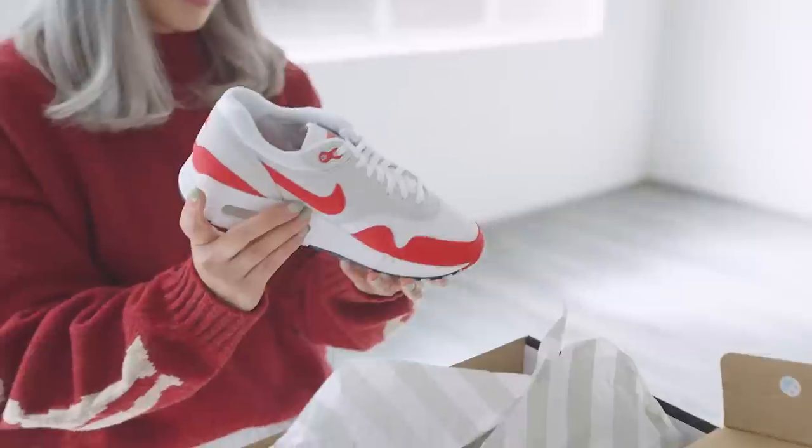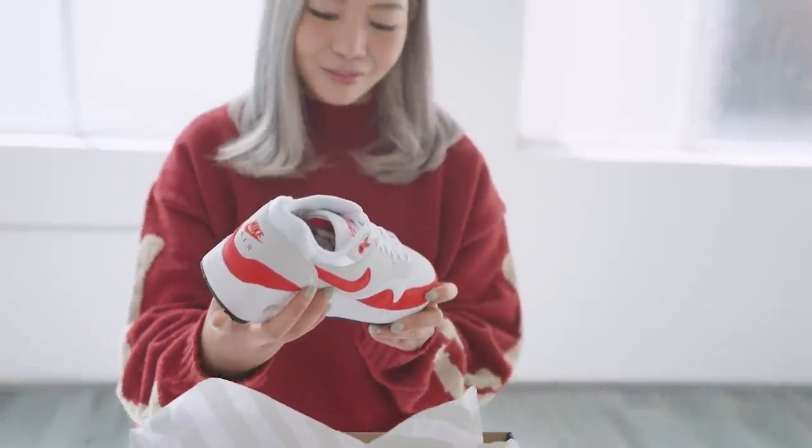It is such a good OG colorway — quite striking since it was originally designed as a running sneaker, meant to be bold. I've also seen photos of a Royal Blue colorway floating around, which is expected to drop maybe in 2024. Nike seems to be rolling out the Big Bubble in a few more colorways, so I don't think this will be a one-off.